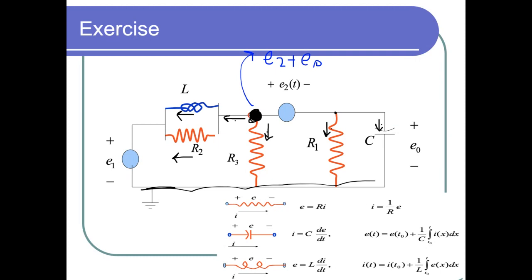Mazen, you still want to say something? Yes. Why do we write E2 as a function of t? I forgot what it's called. Why do we write it as a function of t? You're thinking as DC? Yeah, DC and AC.